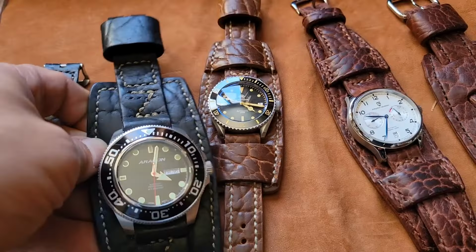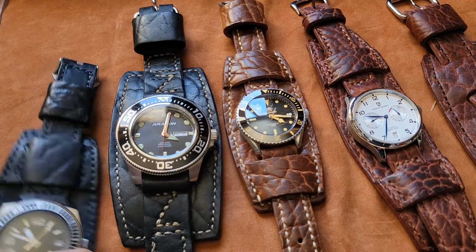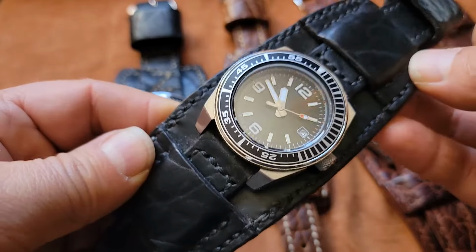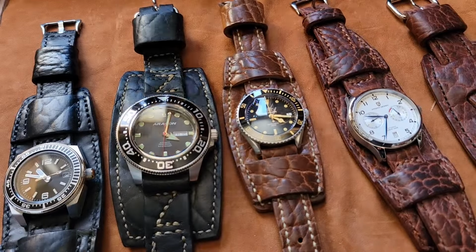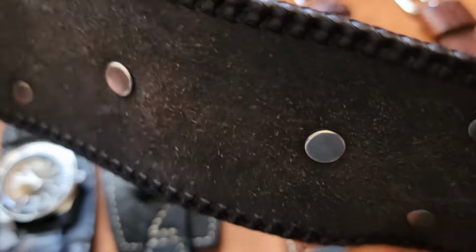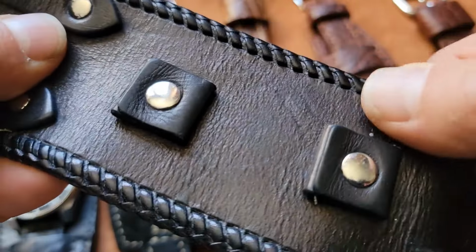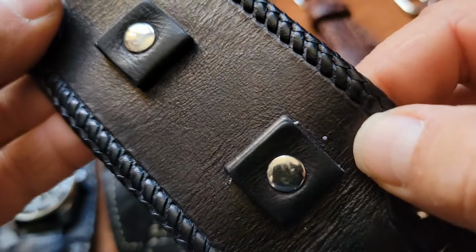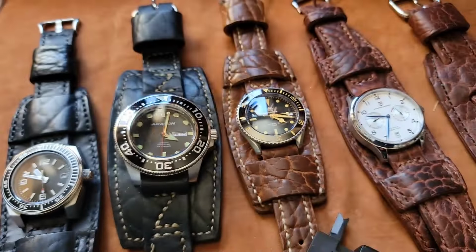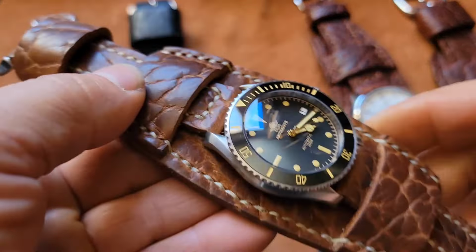So this is just me wanting to compare what I've been doing on my own. These are my own designs. Obviously I looked at other stuff, but I'm coming up with my own ideas here. And I wanted to compare that to a guy who's doing this commercially. This is this guy's business. This is what he's putting out. This is what you get for $300 or so from an established leather crafter. Cowhide, and this is what you get right now. At least one more left at 375 with a watch.